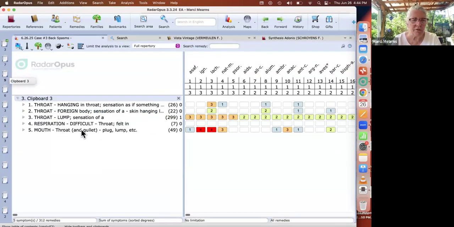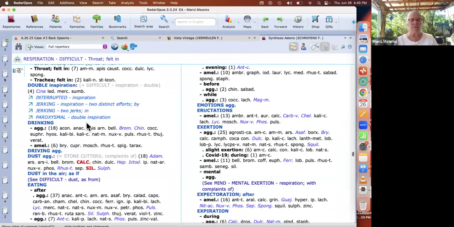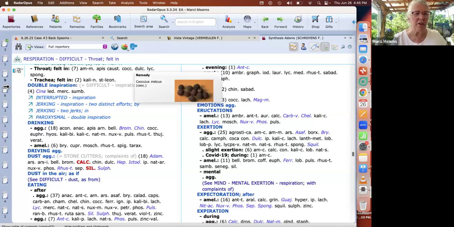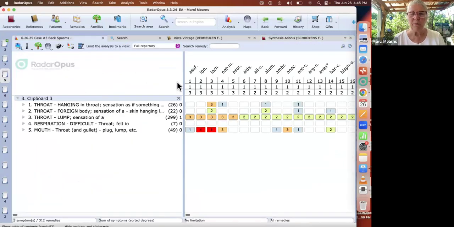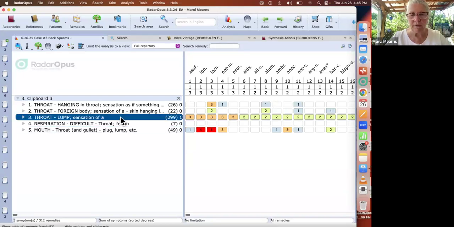And then there's this interesting one. Respiration difficult felt in the throat. That's her exact problem. She has trouble breathing out. She can breathe in, and then the flap gets, and then she can't breathe out. Again, symptom too small to use in our final repertorization, but we don't want to overlook it, so I've got it here. All right. So in fact, for all that stuff, problems in the throat, I'm only using one symptom. The rest of them are zeroed out.